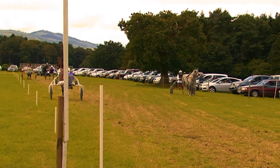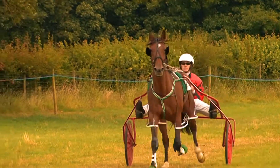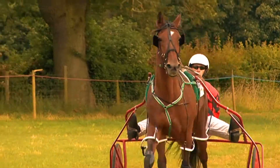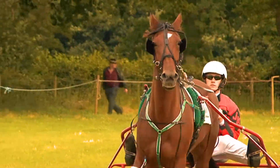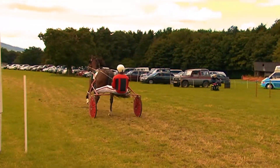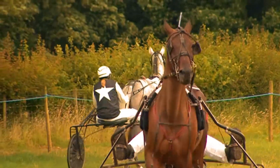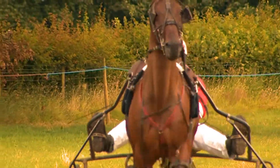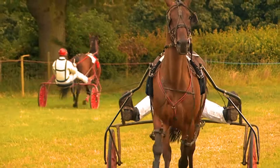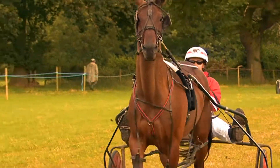Next one we see, 34, Wellfield Inspired, Mel Langford in the plate. So get your money on, ladies and gentlemen, for this heat too. The last one we're going to pick up here is number 22, this is Fold American, Joe Knox in the plate in the red and black colours. So get your money on, have a good look at them. Only the first four will qualify for the Novice final, racing for the Brett Ledeck Perpetual Trophy later on this afternoon.